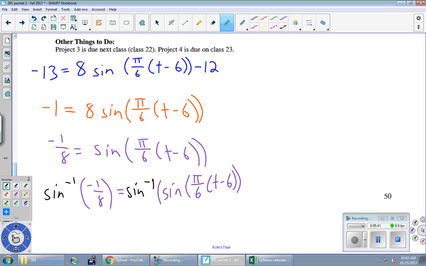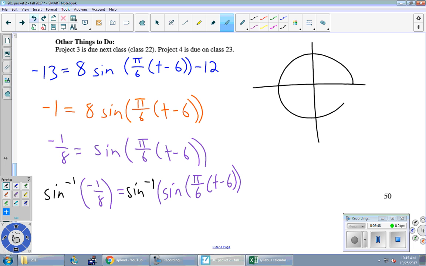Before we go to the calculator, this is now the new thing where I'm saying, hey, follow my lead. Let's solve these equations this way. Let's go ahead and draw our friend the unit circle. In this case, we were looking for a point where the sine value was -1/8. Just so we can think of this in an easier way, I will translate that to a decimal. You don't need to do that. We're just going to type -1/8 on the calculator, but it's -0.125.